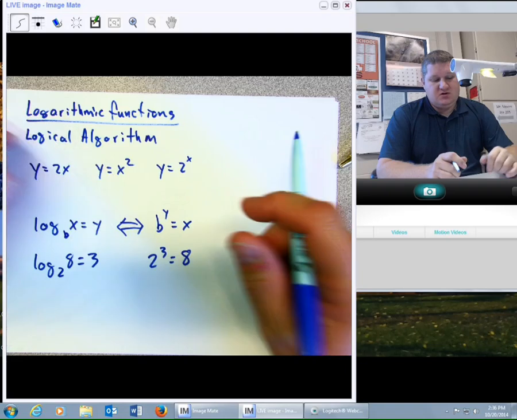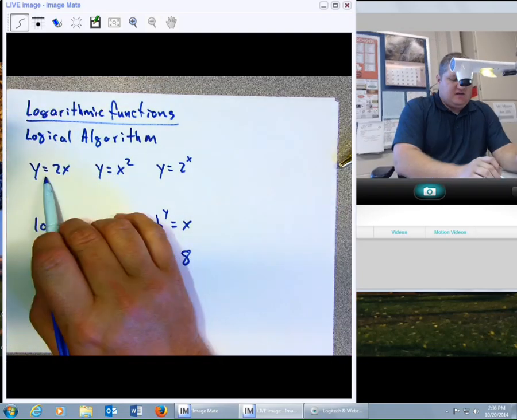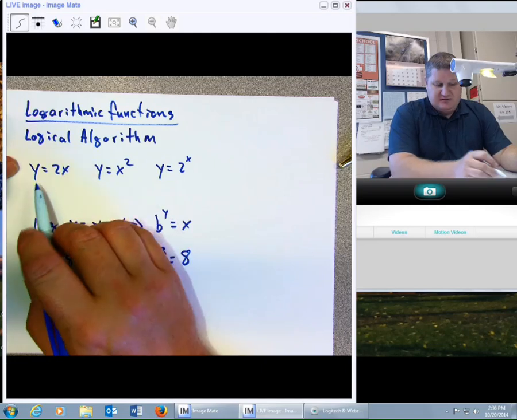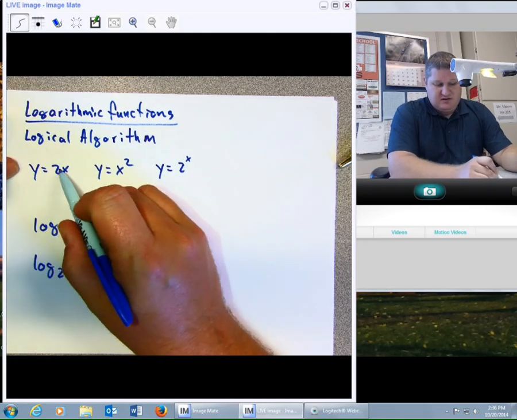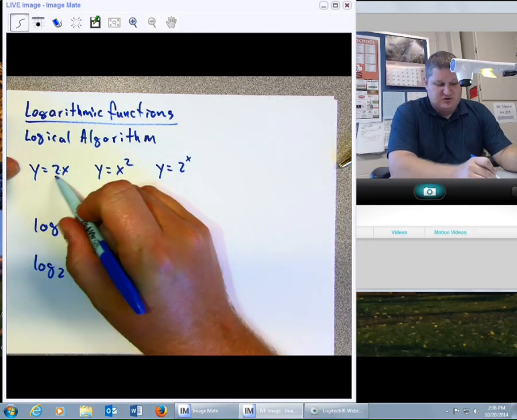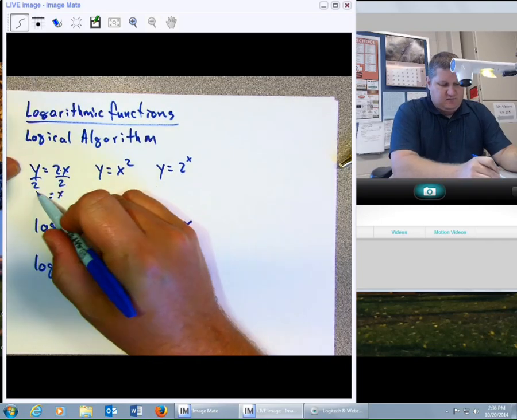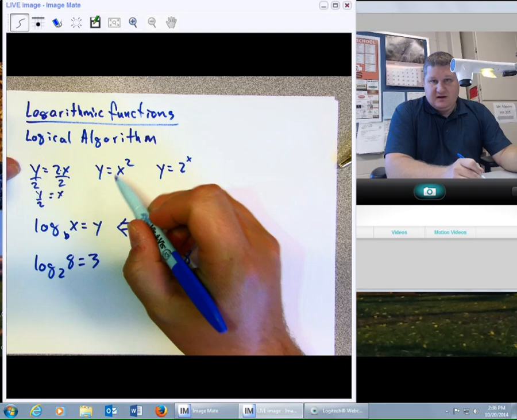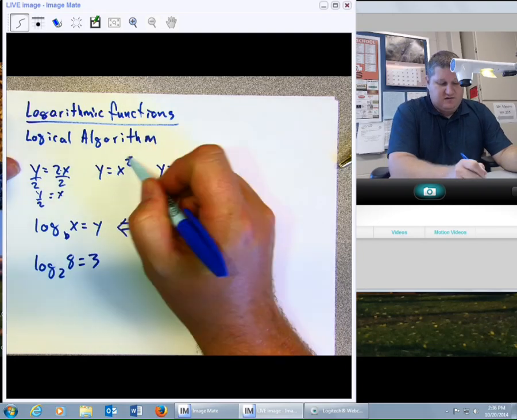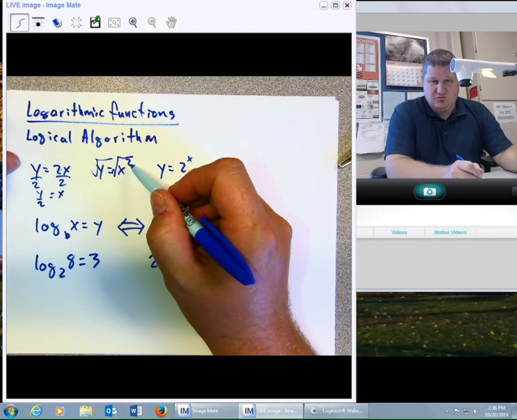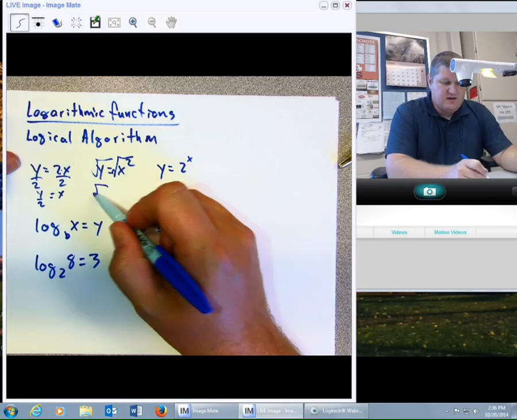So, for example, in this case, we have algorithms for solving algebraic equations. We simply take y equals 2x, and we have 2 times x, so we're going to reverse the process and divide by 2. X equals y over 2. In this case, you have y equals x squared, so we're going to square root both sides, because the reverse or inverse of square is square root. So square root of y equals x.